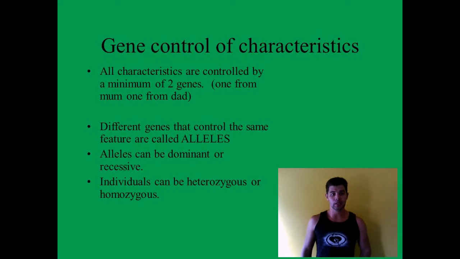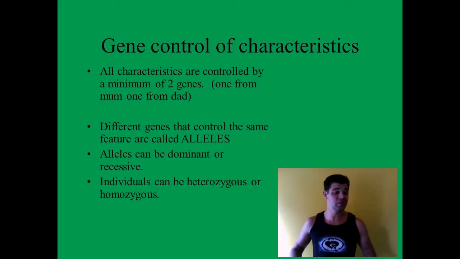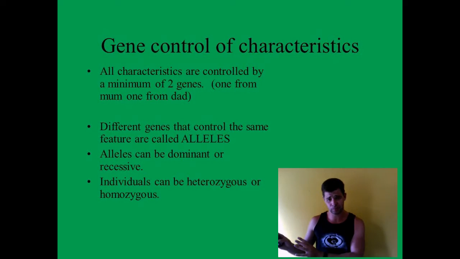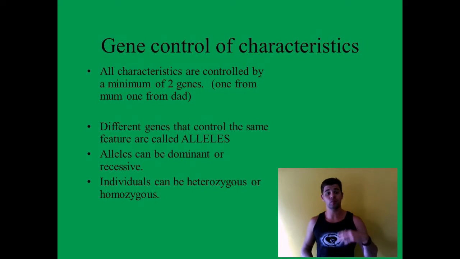Okay? Now, alleles can either be dominant or recessive. Obviously, if a feature is controlled by 2 different genes, you're not going to have just a fusion of those genes. You can, and that can get into more elaborate genetics, but fundamentally one of those genes is going to take control. Okay, so one of them is going to be dominant, and that's the gene that will give you that feature.